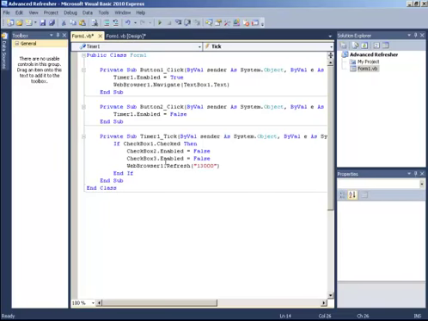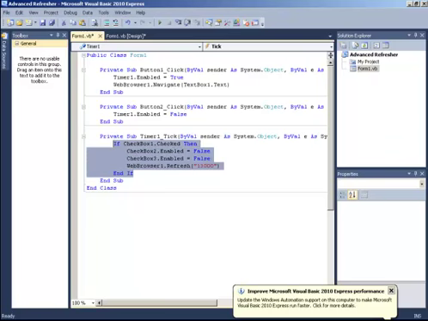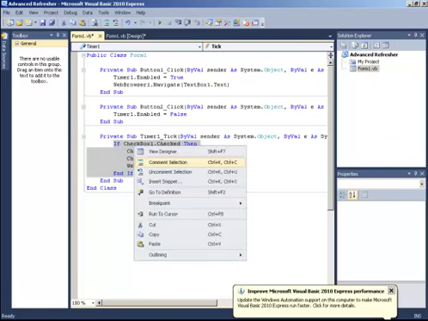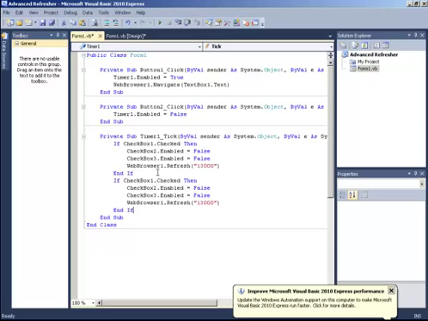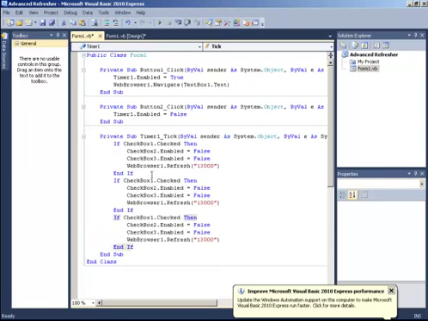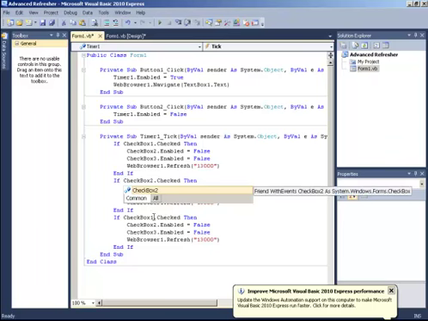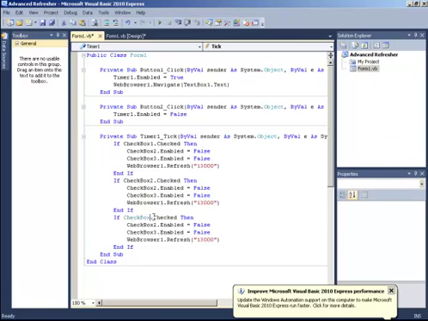Okay. Now, the next if then, we're going to copy paste this 2 more times and just change things around so it goes a little faster. So this one right here, change that to checkbox 2, and the very last one, checkbox 3.